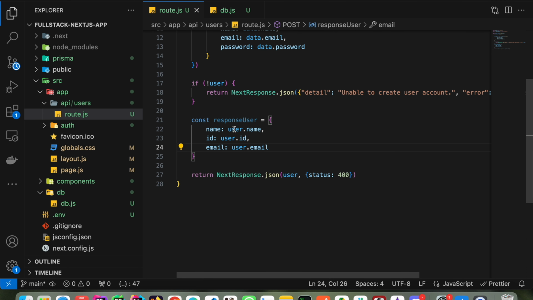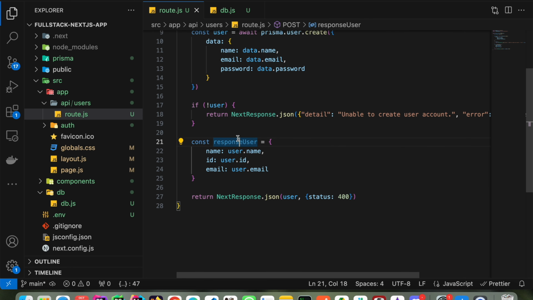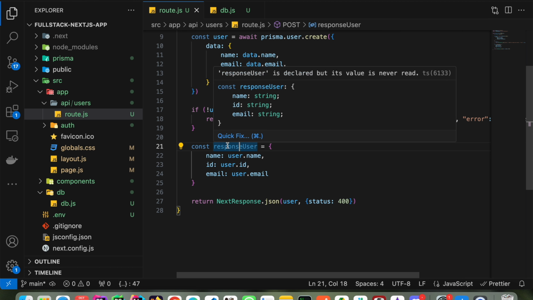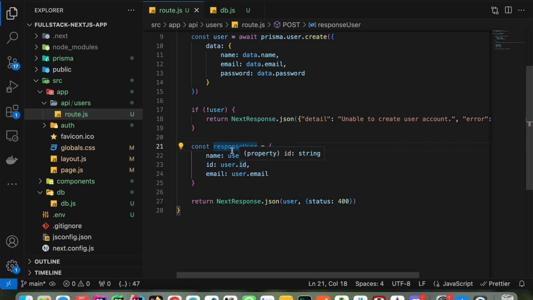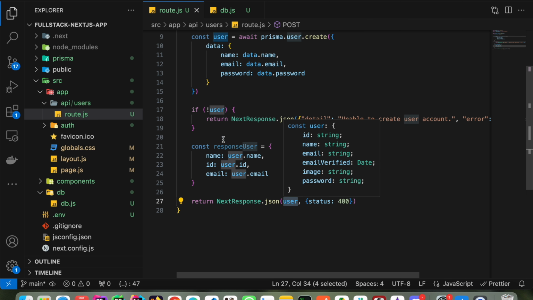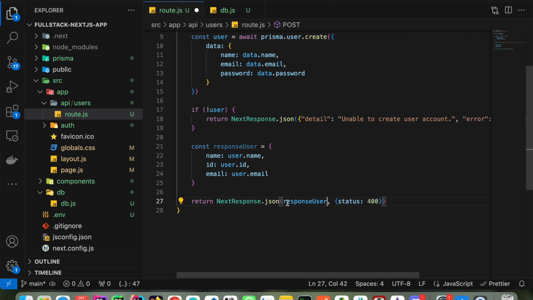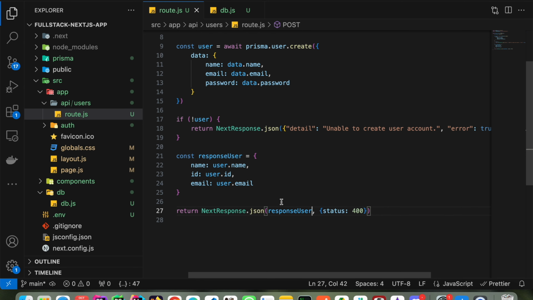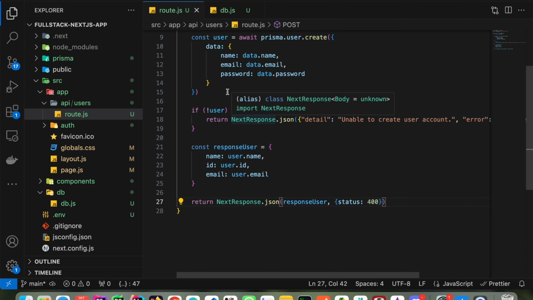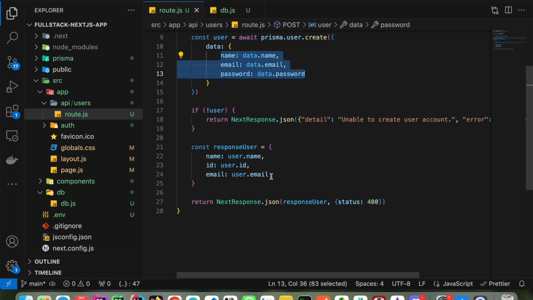There are other ways that you can transform this user object, where you define the fields you want to return, not in this way, but there are better ways to do this. I'm not going to explain that. For now this will work for this tutorial. So you can return these three fields only. It's not a good practice to return everything that a DB object has, because there may be some sensitive information.